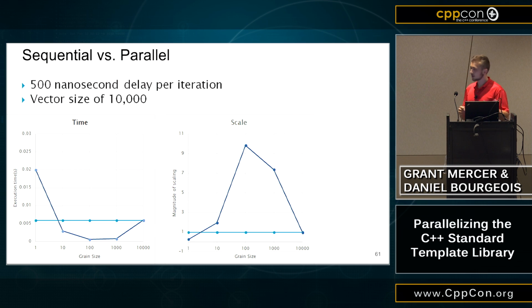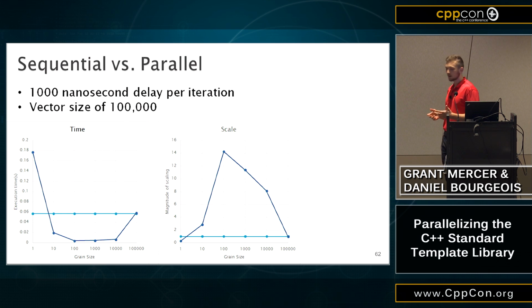And on the left, you have the typical strong scaling graph, where there's too much work on one side and too little work on the other. Now we wanted to see if we could get even closer to 16 times as fast, so we went ahead and amped up the amount of work. What we did is we doubled the amount of delay per iteration, and we also increased the vector size by 10 times. So we had a vector size of almost 800,000 and a 1,000 nanosecond delay. And here we saw a lot better results. Now that we have more work to do, it makes more sense to parallelize it. And now we're seeing about 14, kind of near 15 times as fast. And this was really good for us because in a perfect world, we'll see 16.